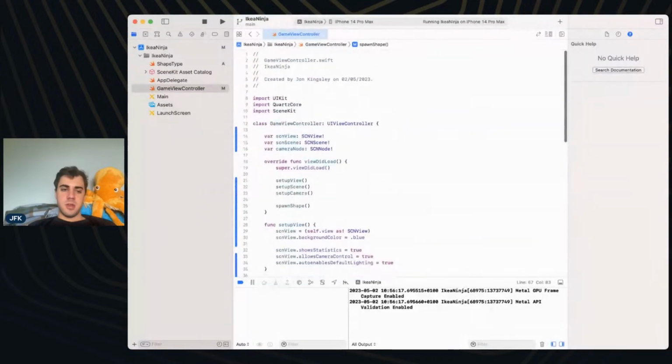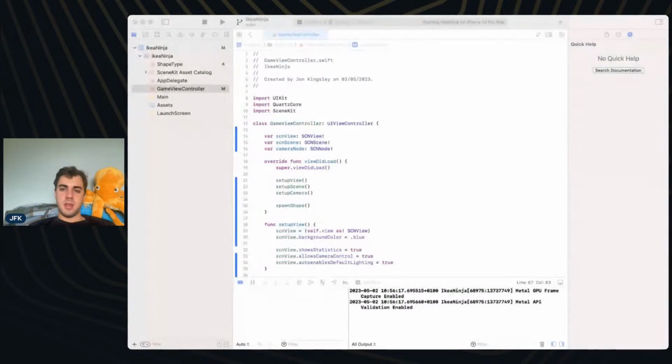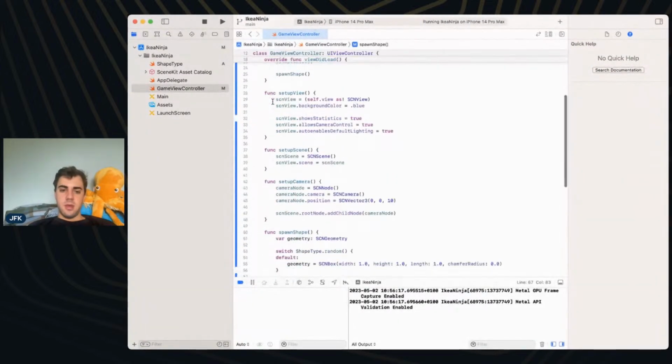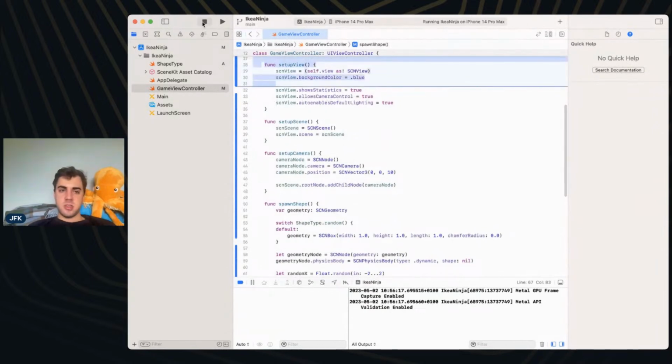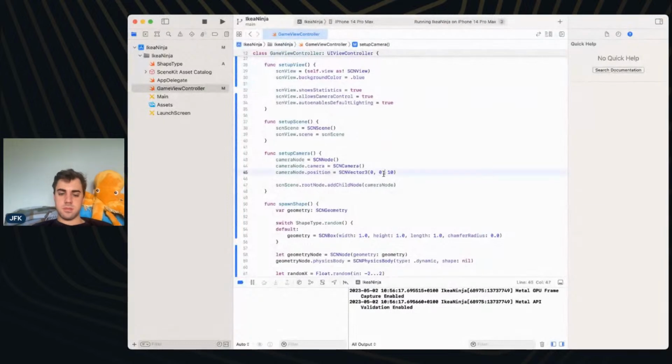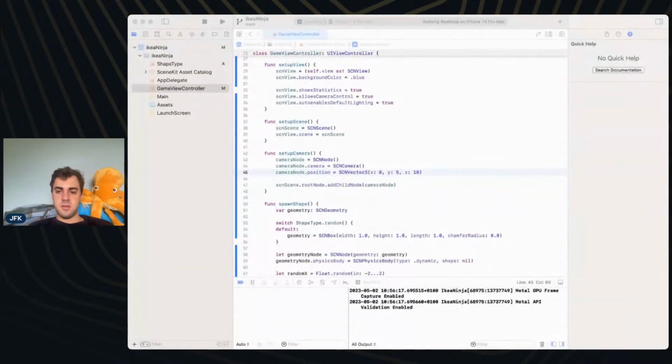Okay, so what we're going to do here, I think let's start by just tweaking our camera position a little. So if we go to like 0, 5, 10, just those for the purposes of visibility.